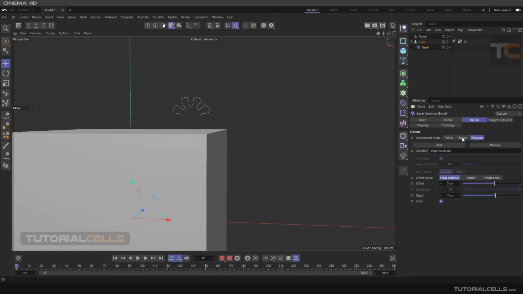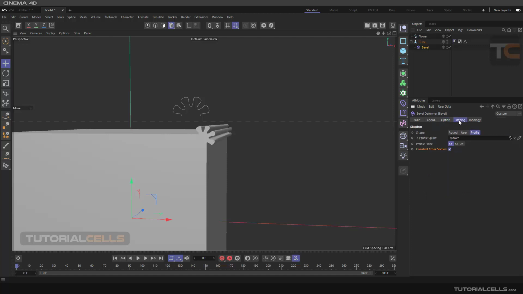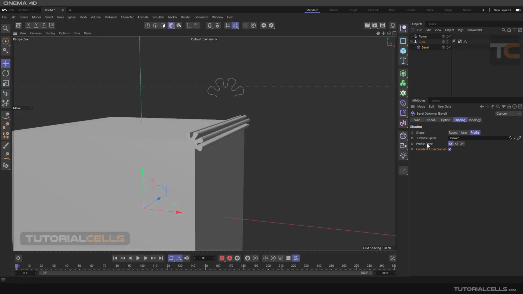Going to the edge again and shaping here, profile. If everything is correct, you don't need to change the profile plane. But if you see the plane is very odd, abnormal, like this, change the plane to correct it. So make sure that it is open and the y-axis is up, and that's it.